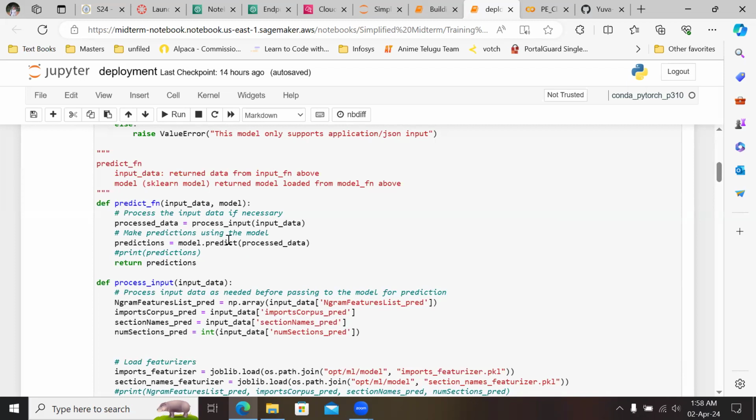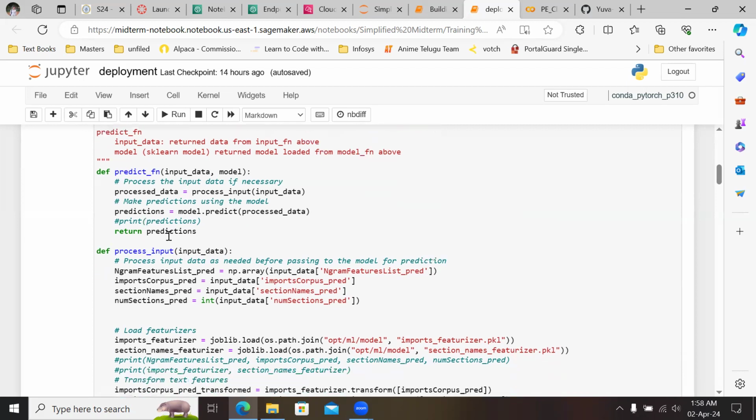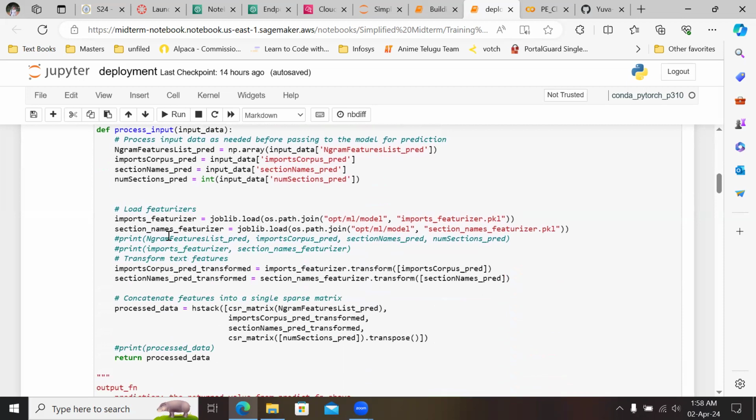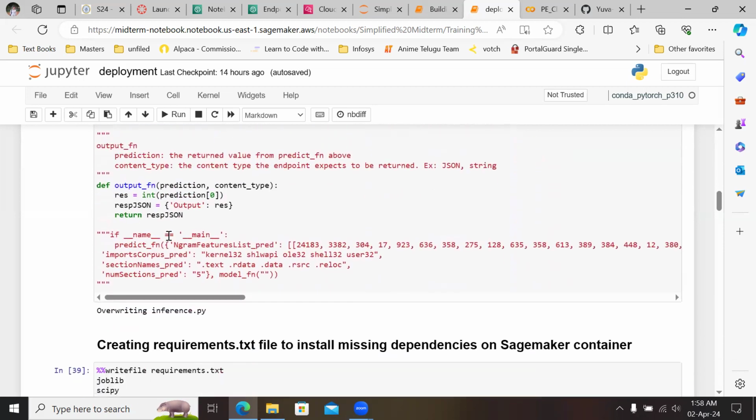Later, the predict function will send this data to the model to predict the outcome, to predict the type of the executable file we uploaded. And this predict function will return the predictions for output.